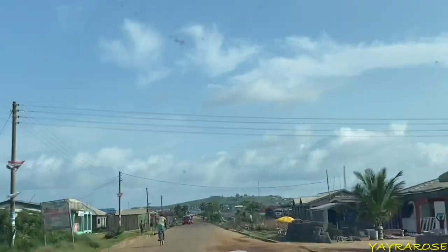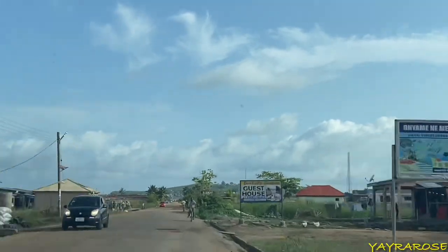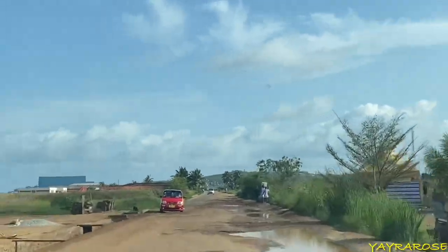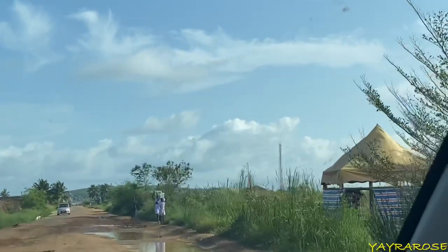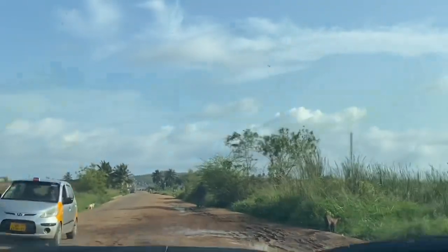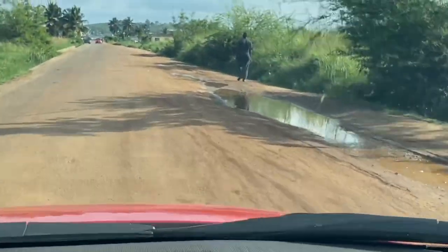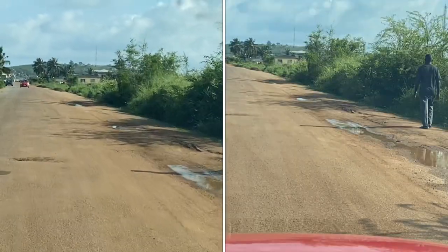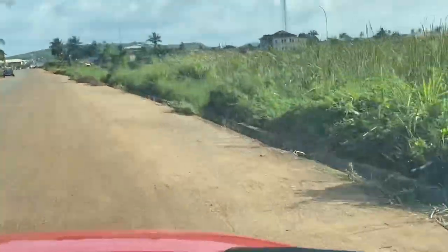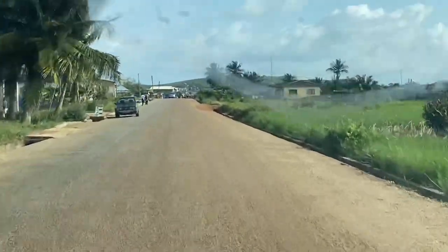So Apam is a town of around 276,000, and there seems to be a Fort Patience, which is a Dutch-built fort, which was completed in 1702, which dominates the fishing harbor. The main occupation for people in this town is fishing, but there isn't a lot of jobs for people to do in this area, so the main focus is fishing.